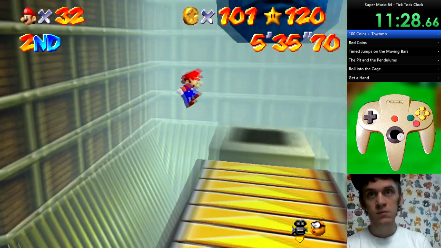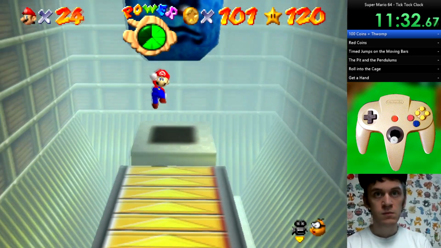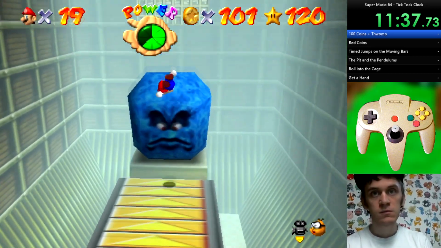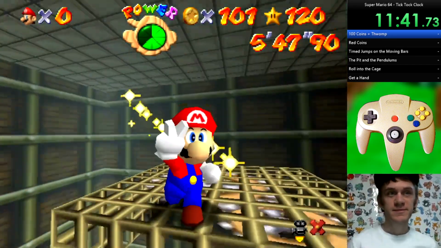The Thwomp squashed me, and then I got up on top of the Thwomp and got the Stomp the Thwomp star in less than a minute after getting the 100 coin star. It's been about 12 minutes so far, and we have 3 stars.